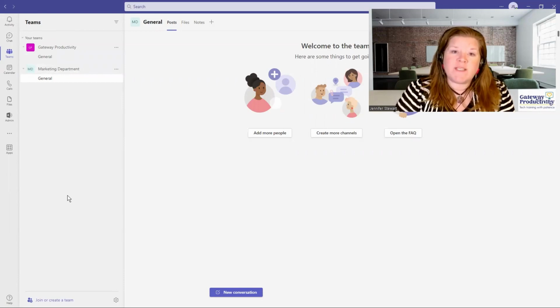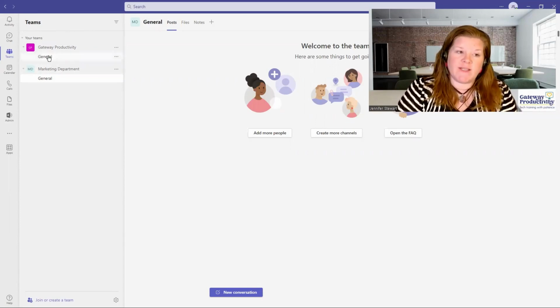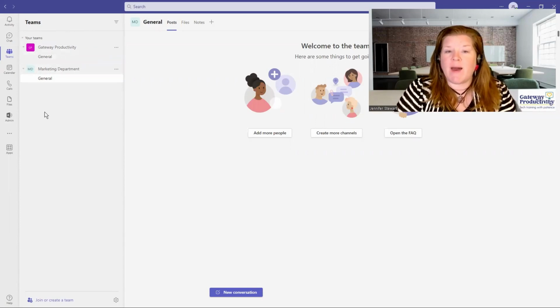If you are seeing one team at a time, you might need to go back to the screen where you see all of your teams. Again, every team's version is slightly different, so you'll just want to watch that. If you're only seeing a team that already existed, then you probably need to click a back arrow.